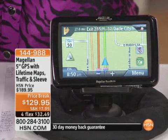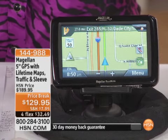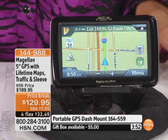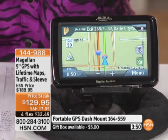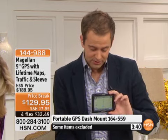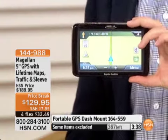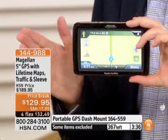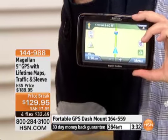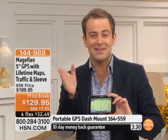And when it comes to the Magellan name brand, there are so many people who are so loyal to the brand because the navigation is simple and easy with the one-touch technology. And I'll show you the tour book in just a little while too. Lowest price ever, and with everybody on the phone line, only about 190 to 200 left. So if you like this, or maybe it's a Father's Day gift or a gift for somebody, please go for it. This has not been on the air since the holidays, so this really is an opportunity. 367 hard quantity, about 100 and maybe 120 left now with everybody dialing in.